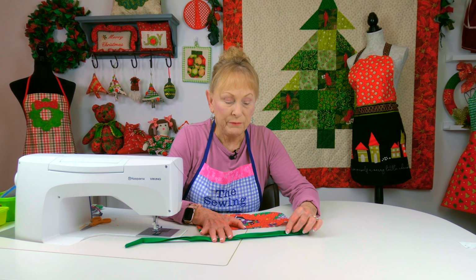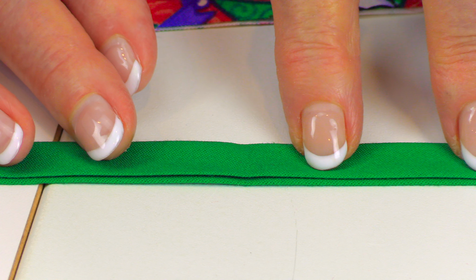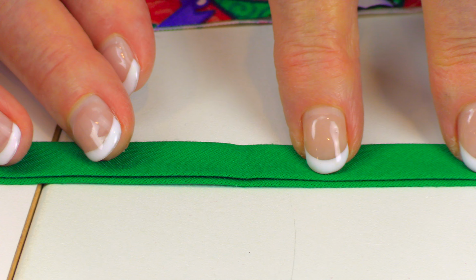So the shorter edge is the edge that comes up on the top side of your apron. As you can see here, this top layer doesn't come all the way to the edge of the other one. So when you put this bias tape onto the apron, you're going to stitch close to this edge on the top side. So you want to measure across your apron, which is going to be roughly maybe 31, 32 inches across this way. You want to cut your bias tape longer than that.